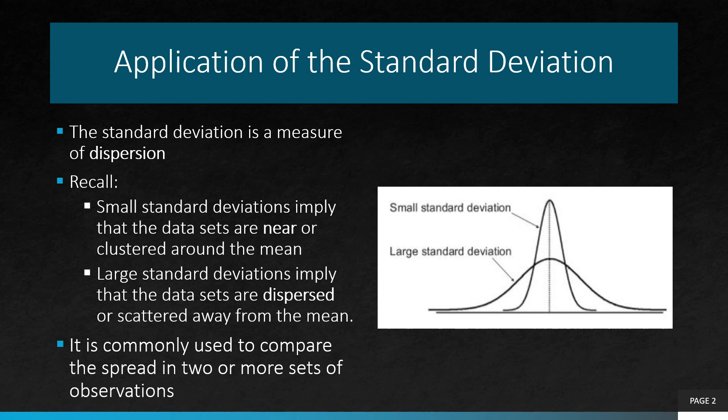Say, the standard deviation of marks for section 1 is 5 marks, whereas the standard deviation of marks for section 2 is 9. We can say that the marks of students in section 1 are not dispersed as much as those in section 2, because 5 marks is less than 9 marks. Since the marks in section 1 are clustered more closely about the mean, the mean for section 1 students is a more reliable measure than the mean for section 2.